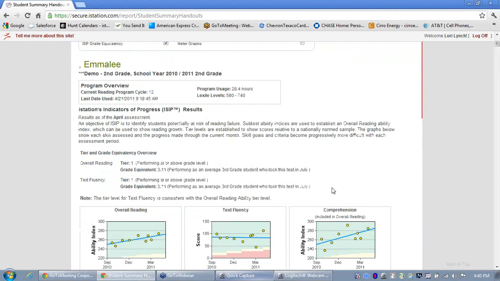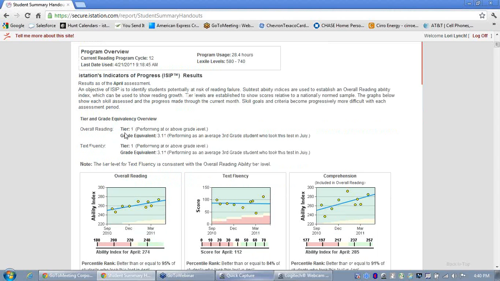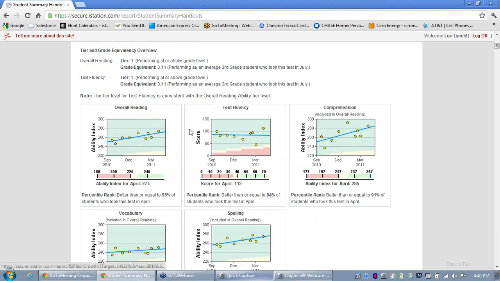So we're seeing Emily. Emily's our very first student. She's in my classroom in second grade. This is actually telling me that she's a Tier 1 student right now, and she has a grade equivalency of end of third grade. So she's already maxing out at end of third grade expectations, even though she's a second grader. Her overall reading ability shows tremendous growth and tremendous trajectory, a positive trend. That's what we want to see.